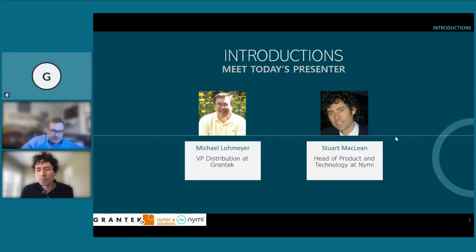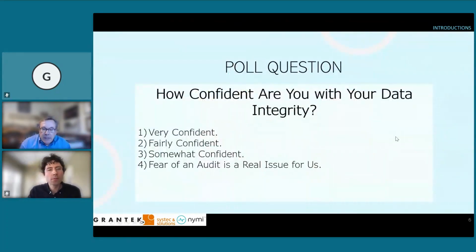Quick poll question, if you would, please reply. On your data integrity in your operation, what is your level of confidence? Very confident, fairly confident, pretty confident, maybe only somewhat, or the fear of an audit is very real for you. We'll mention audits a little bit later and what they're looking for. Thank you.